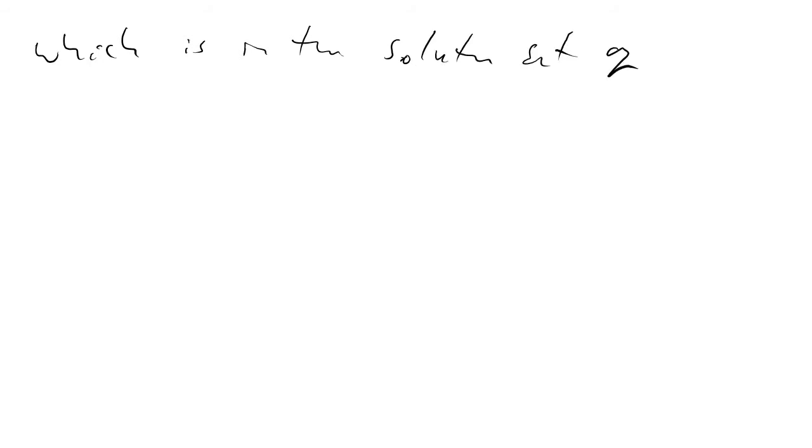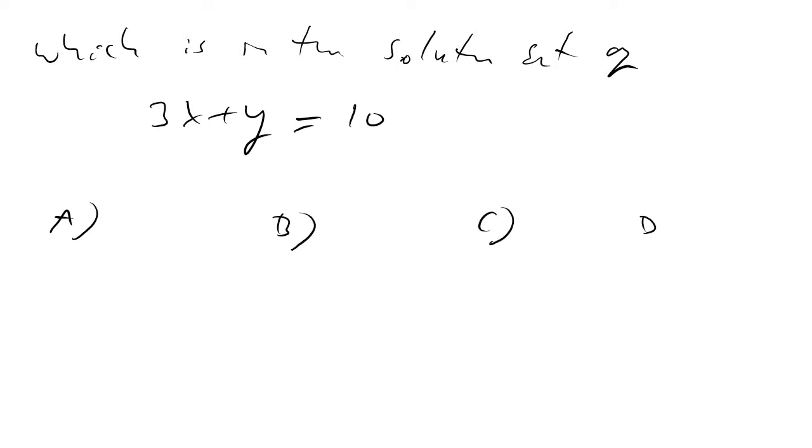I might make up a little question, like a multiple choice question. Which is in the solution set of 3x plus y is equal to 10? Let's say I want the answer to be C. So I'll make up, let's say, 3 comma 1. That's 9 plus 1 is 10.